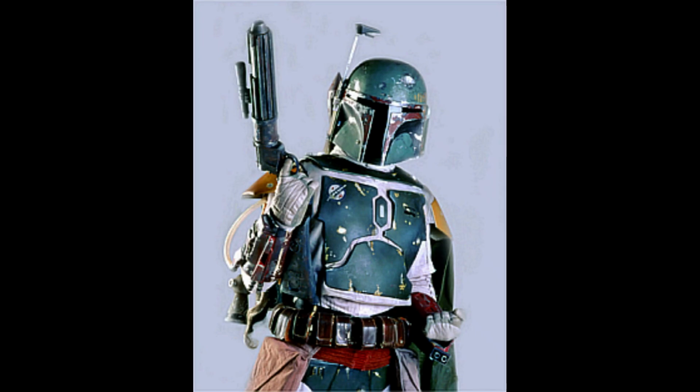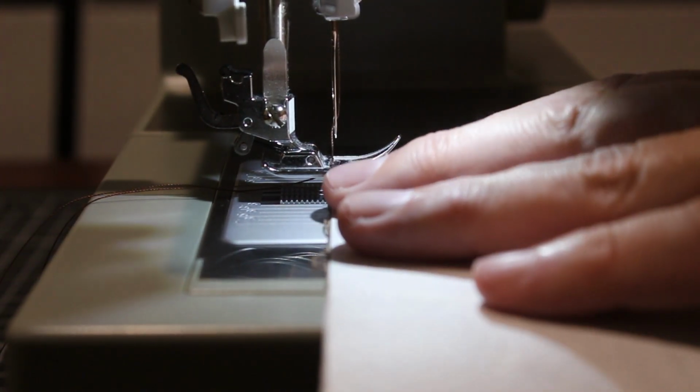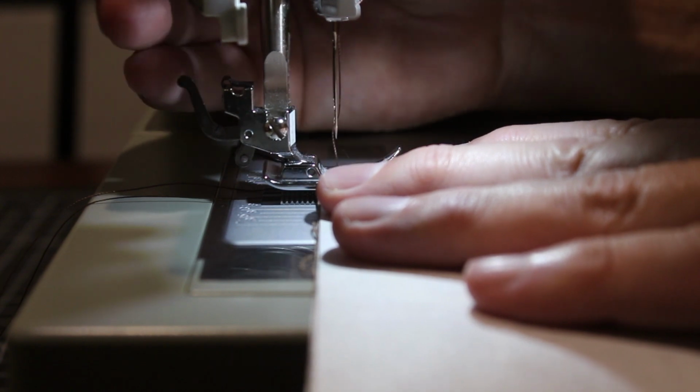as close to the original flak vest that Boba Fett used. So I'm lining up my interfacing and duck cloth here. I have it pinned together.